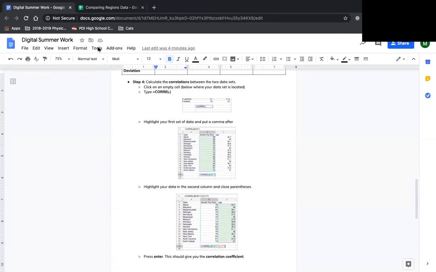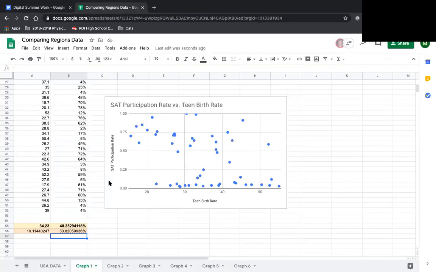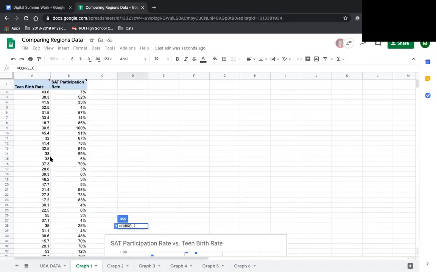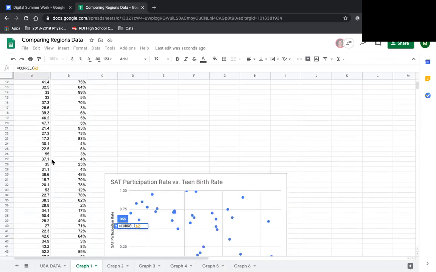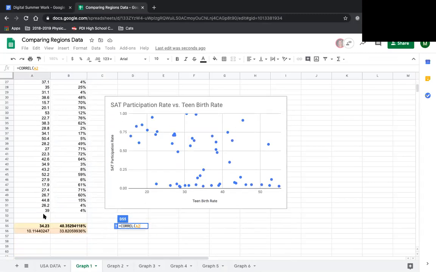So this is going to help us determine if your predictions were right or wrong. So I'm going to go over to my data over here, and I'm just going to type over here equals CORREL. And so that stands for correlation. So I'm going to highlight my first column that I care about, because I care about teen birth rate in relation to SAT participation.